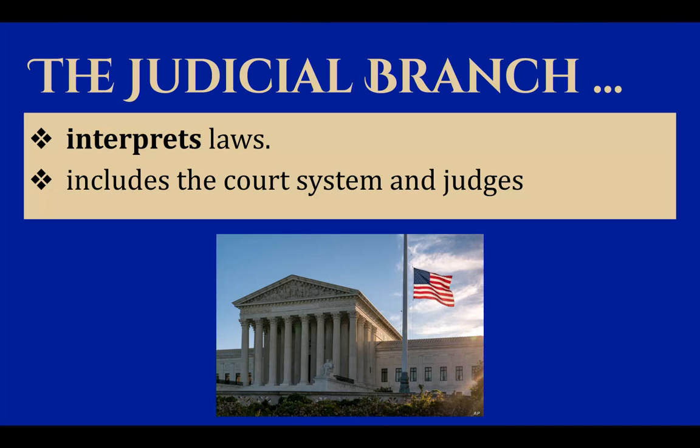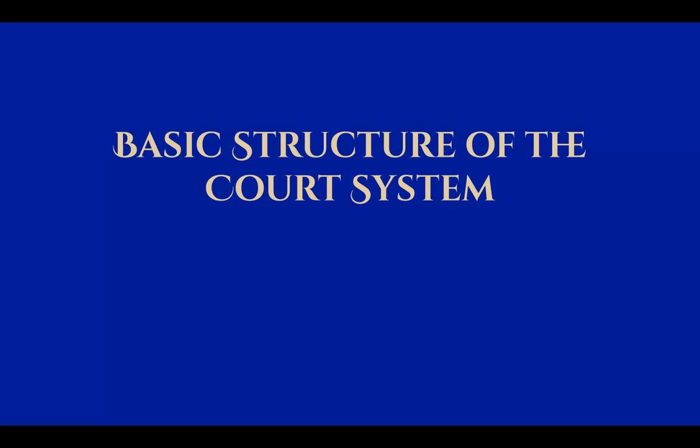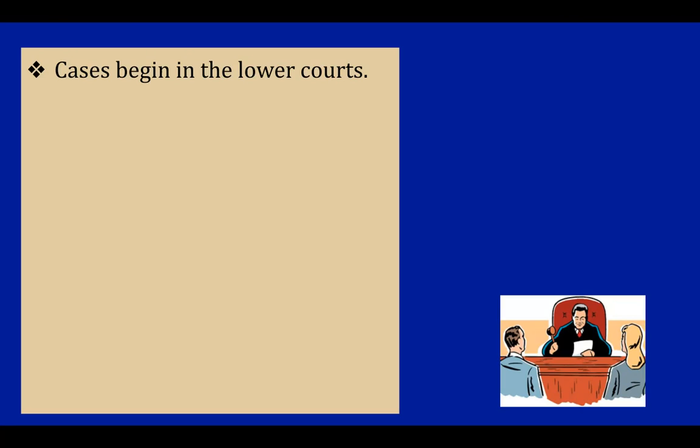government. Remember that the judicial branch interprets laws, which means it looks at existing laws and how they apply to cases, and it looks at whether or not laws follow the Constitution. The judicial branch consists of the court system, with its most important members, the judges, who interpret the law. The court system has several levels, and like the other branches, it fits the Federalist model where some of its powers belong to the state government and some of its powers belong to the federal government.